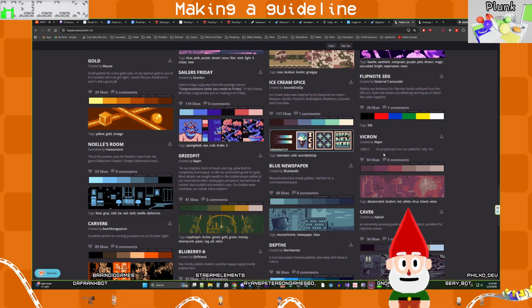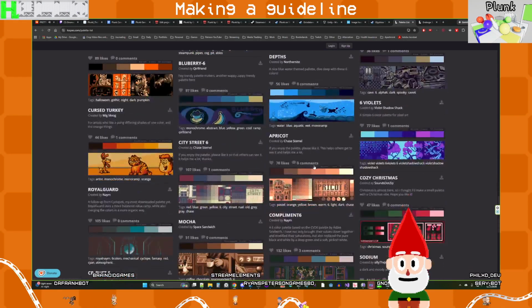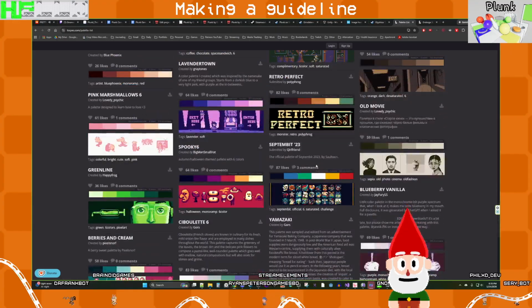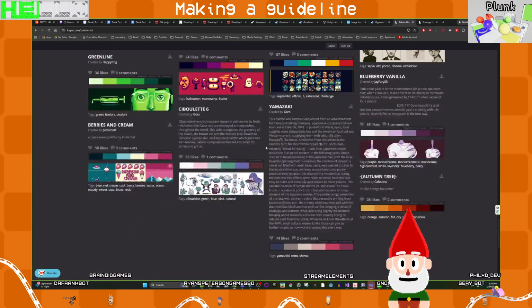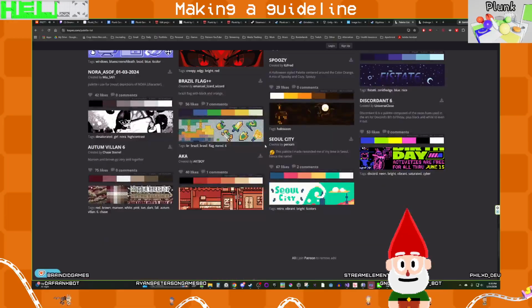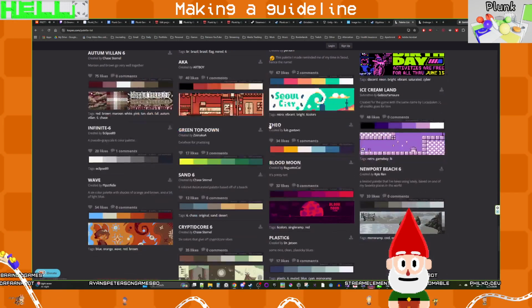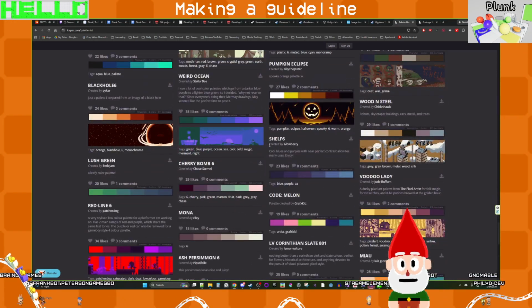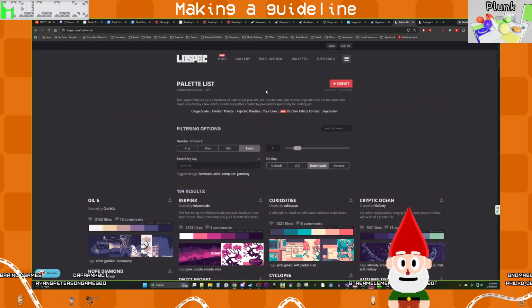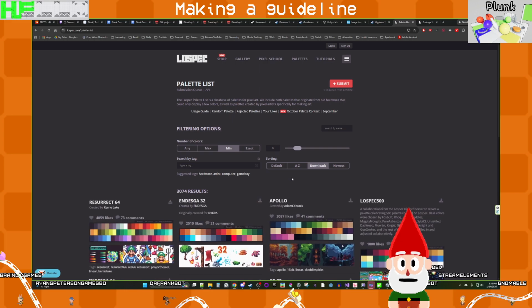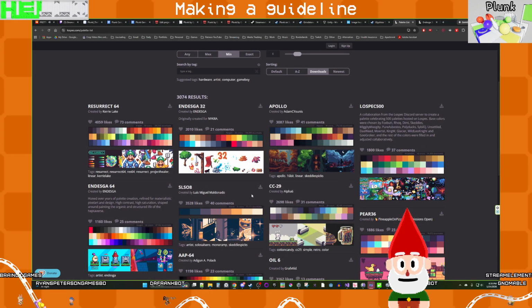There's Flipnote from 3DS. I'm looking for RGBIF. RG. So no, not really. Meaning I would just have to steal 6 colors off of a kind of bigger color palette. Like one of these very popular ones.